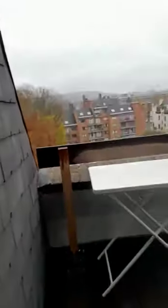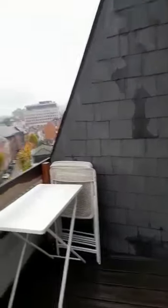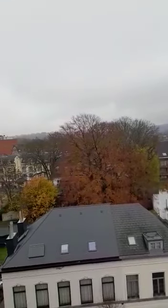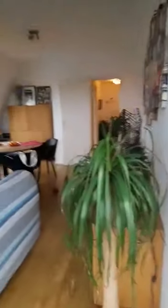Now we're going to visit the terrace. As you can see, the terrace includes some tables and chairs so you can enjoy sitting outside when it's sunny. Today is more of a rainy day, but you still have a beautiful view on the outside — you have some greenery and the apartment gives a view on the street. The apartment is also located on the sixth floor of the building, which is why you have this very nice view.